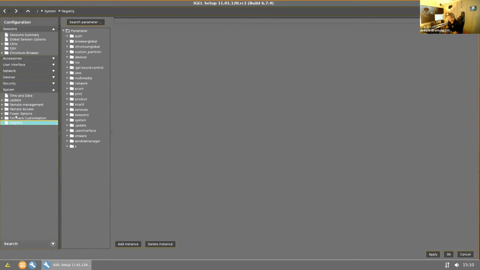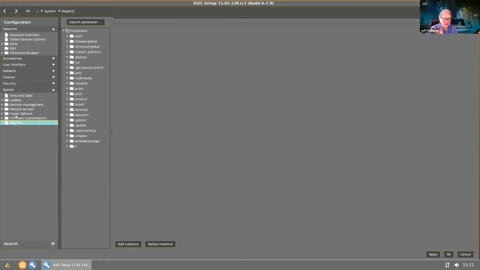Exactly, and that is also very important, because there might be a release of an IGEL firmware that actually requires the UMS to have an update before the pretty screens you use when building profiles in the UMS are updated on the server side. But if you connect the device to the UMS with a newer firmware, you will always be able to set all those settings in the new firmware using the registry anyway. You just need to figure out where they are located. Correct, which is a good way to maybe talk about this.